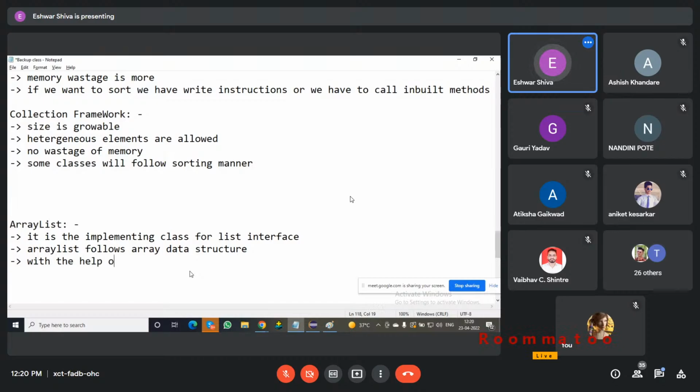With the help of index, we can add, remove and get the element, or else we can say access the elements.